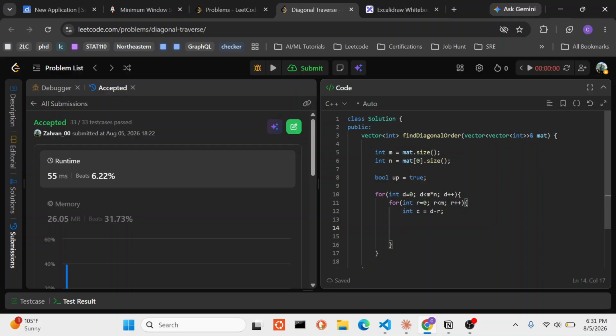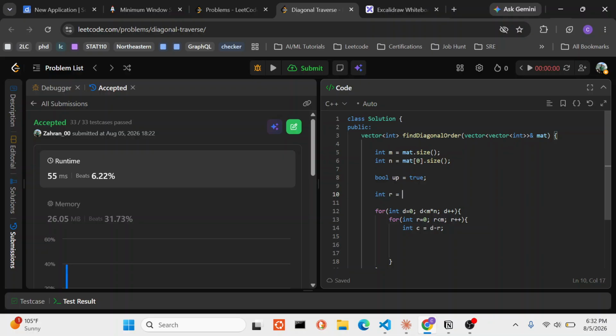Then how do we navigate if a situation, if it's going up? Oh no, we found it somehow else. Let's start from 0, 0.